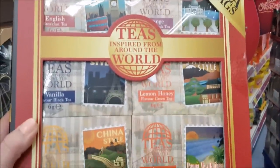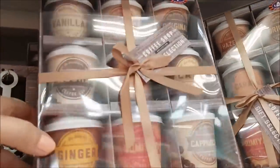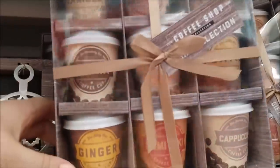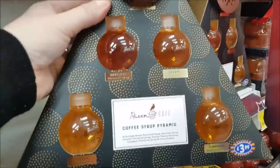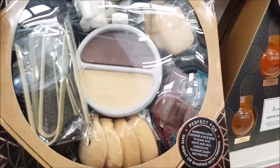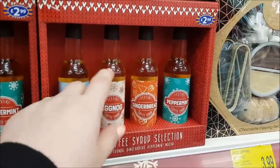Here we've got a selection of teas from around the world — that's £4.99. There's a Coffee Topper gift set where you put it over the top and sprinkle to make a pattern — they're £2.99. Coffee gift sets — you get 9 and they're £4.99. These little cups, you could save them and use them for crafting afterwards. We've got some hot chocolate stirrers. Coffee Syrup Pyramid — £3.99. The Chocolate Tree Company chocolate dipping set — £3.99. Festive Coffee Syrup Selections in all sorts of different flavours for £2.99 — that's a really good price.